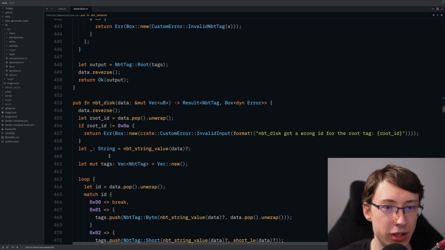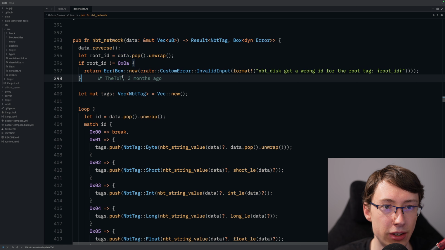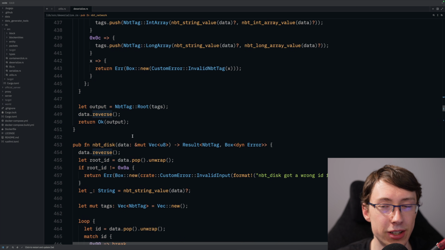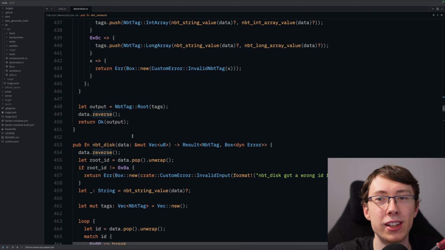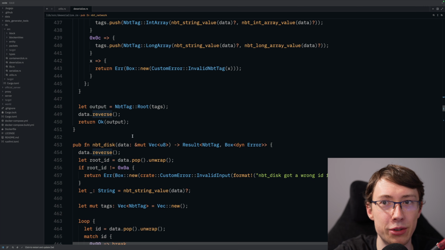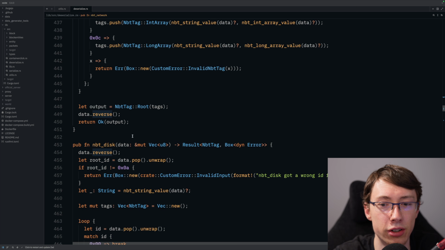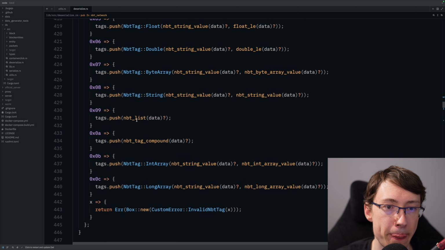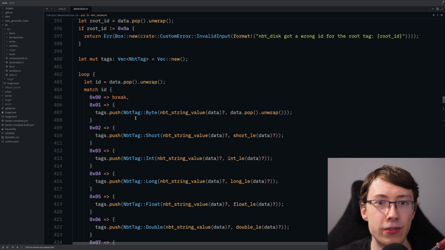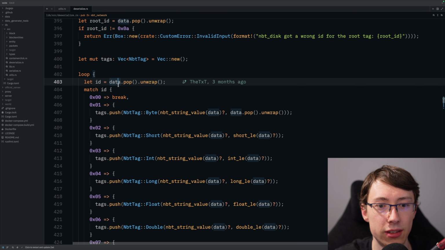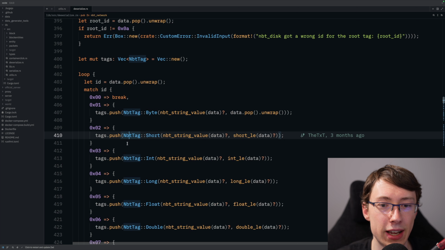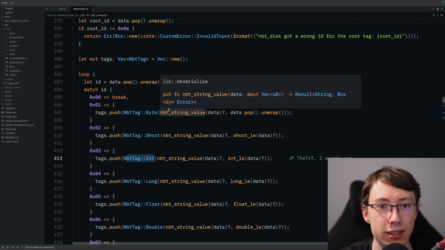And then there comes all the NBT code. NBT is kind of interesting because there are two different forms of NBT. There's the NBT that is used for network communication, and there's NBT that is used for the on-disk storage. Both of these are just very slightly different in how they are encapsulated. For the different NBT tag types, it's the same. It's just that the shell around it is a little bit different.